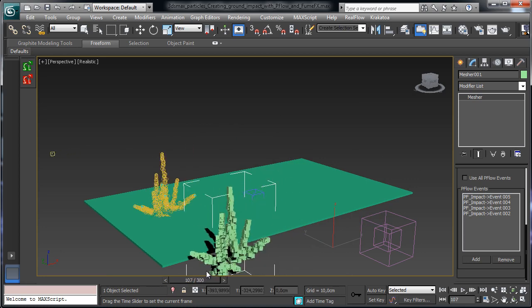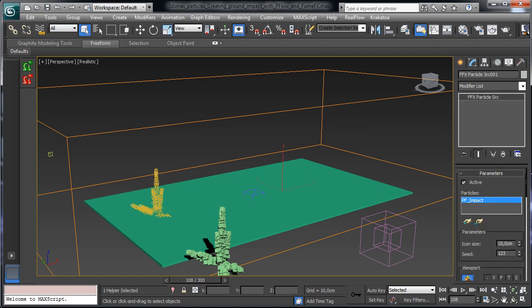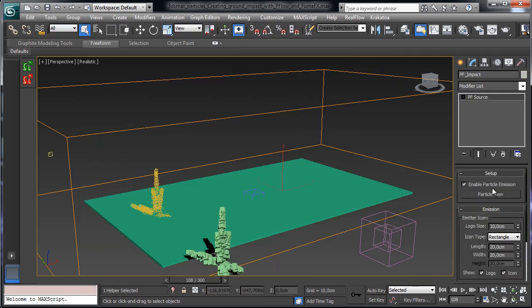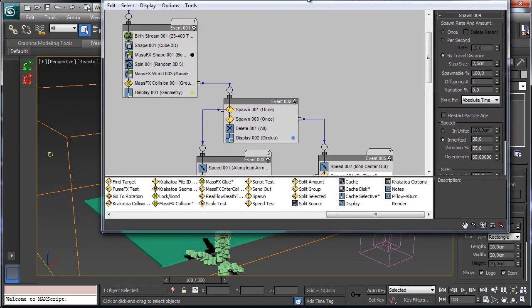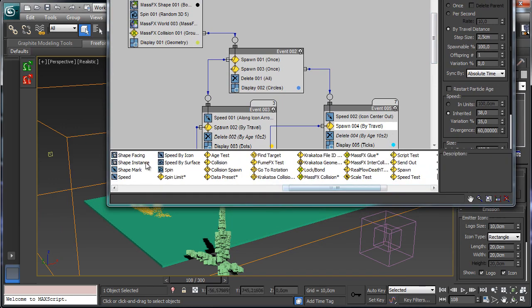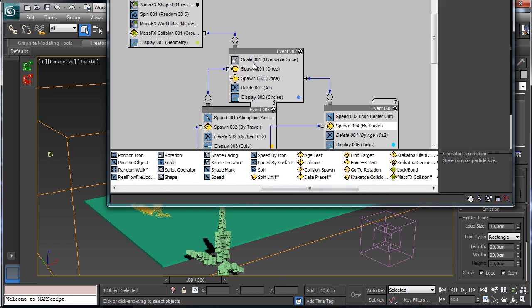Okay, something that can be done is to select the particles, PF impact. And let's see if we can scale a little bit the particles starting from there. So let's go for adding a scale, and we add it there.